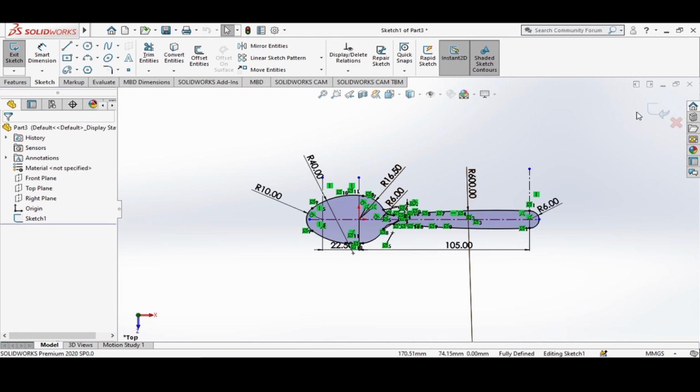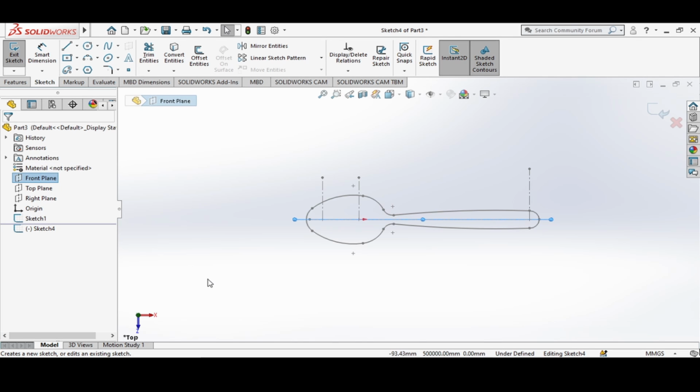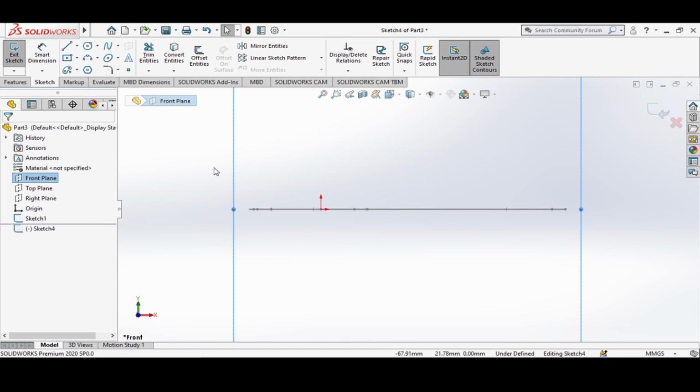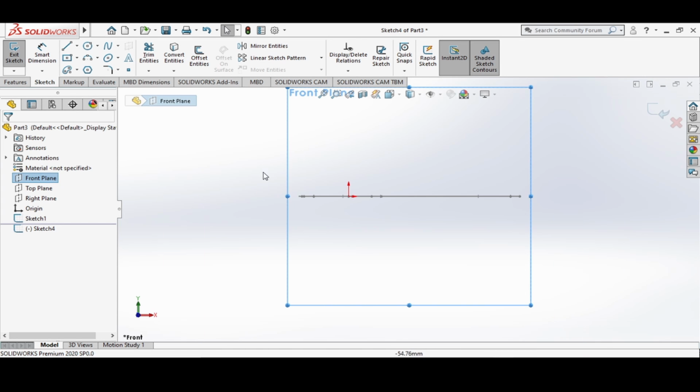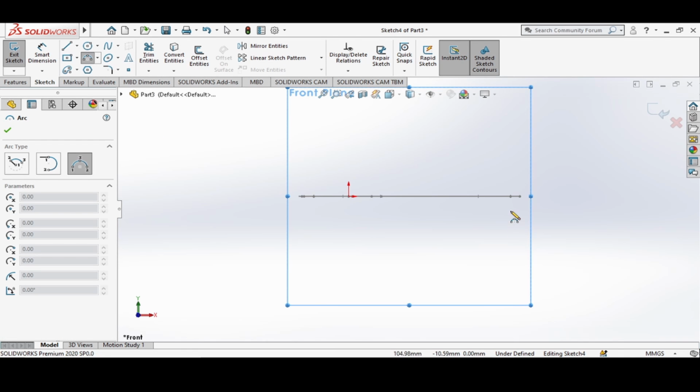Now we can exit the sketch and make another one on the front plane, and just change the view to the normal view. We will create 3 sets of arc using 3-point arc.